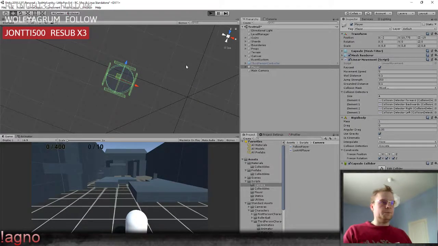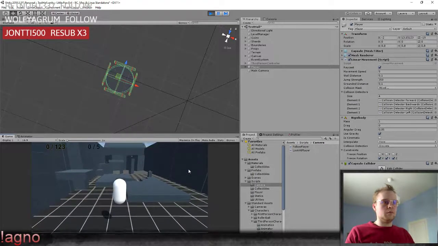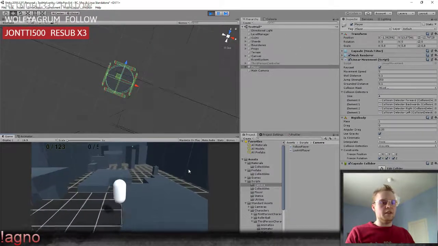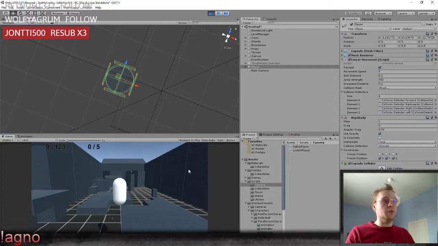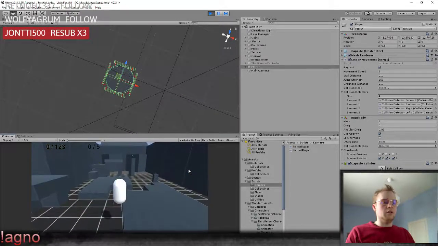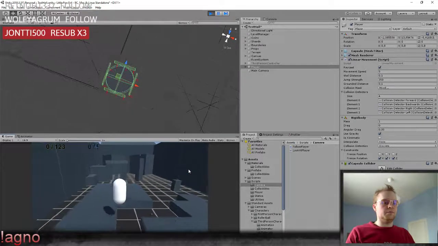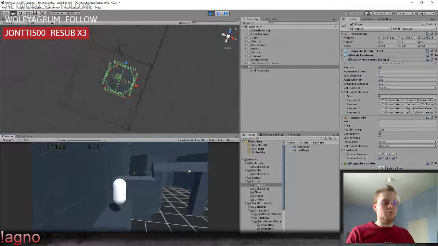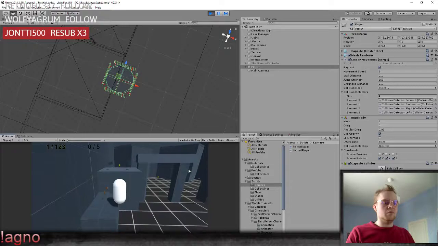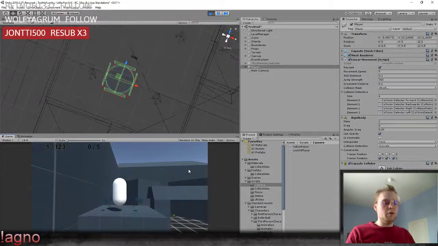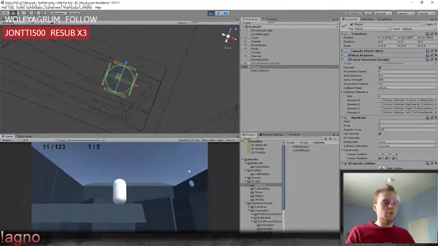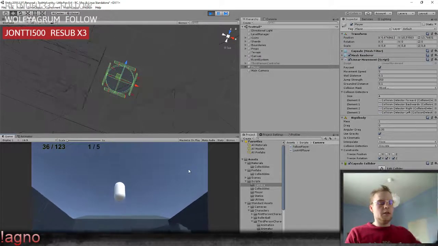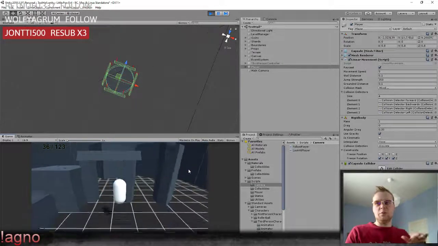Let's try one more time. Yeah, so even if I stand here on the edge, I can still jump. I should probably make like a simple cylinder and use that as a collision because I would like a flat bottom.